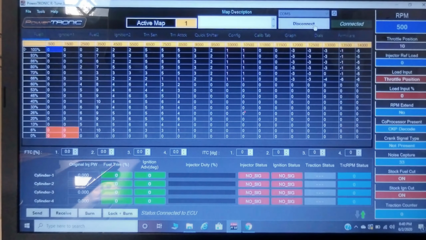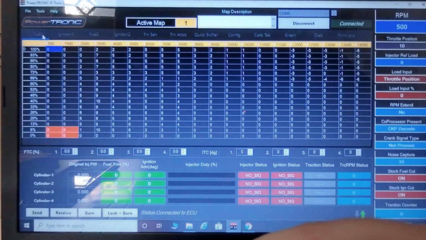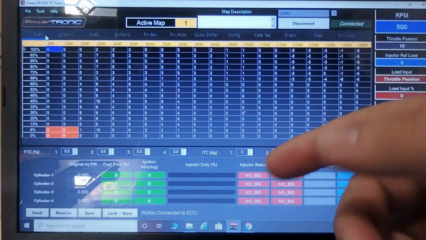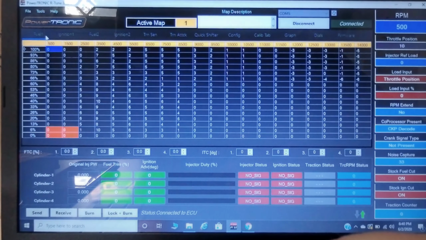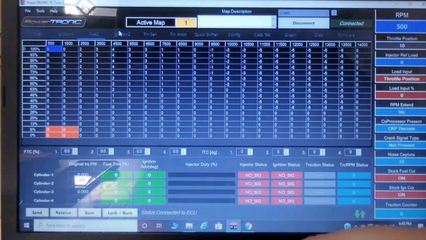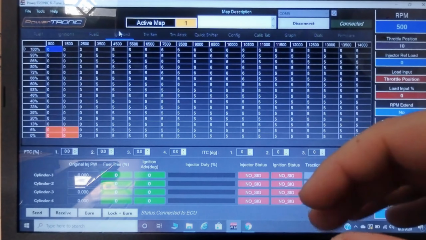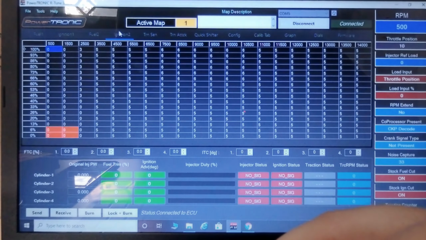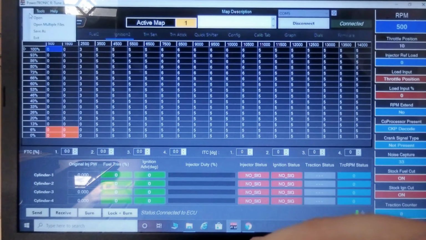So I'm going to try to explain in this video how to use the map mixer and how this actually works. Right now we're looking at fuel 1 and ignition 1. These are the fuel and ignition maps, the presets that are going to command the ECU while the switch is in map 1 position. And over here, fuel 2 and ignition 2 are the settings that are going to command when the switch is in map 2. What I did not know is that every PowerTRONIC tune, if you're only opening one file, has both of these settings already in it.